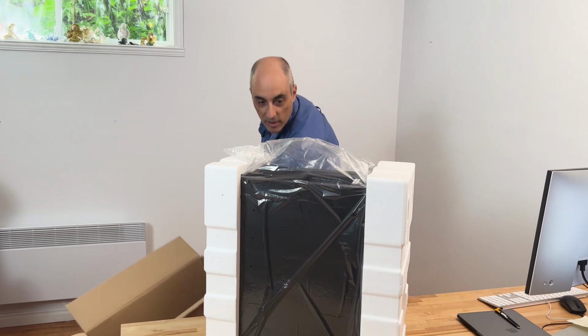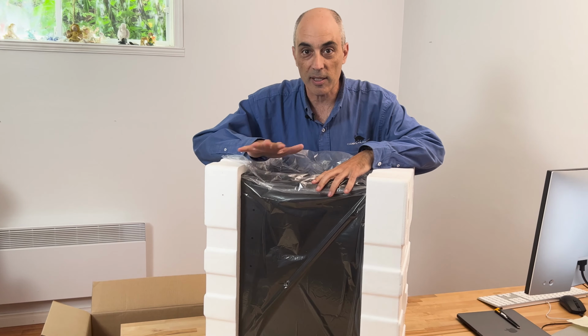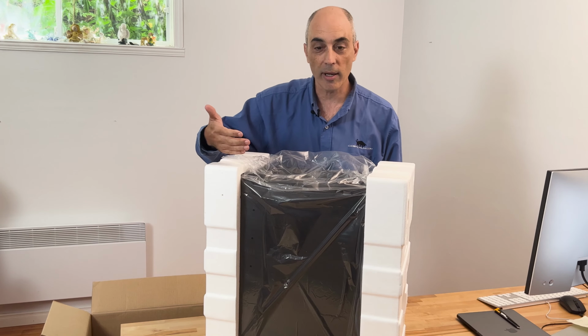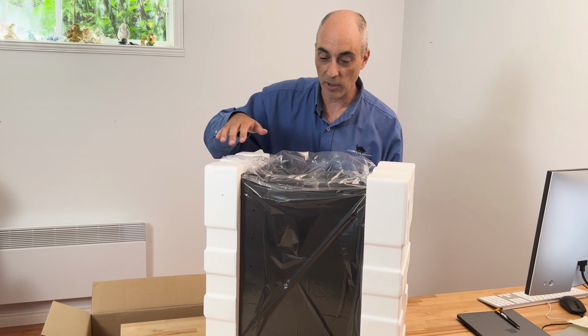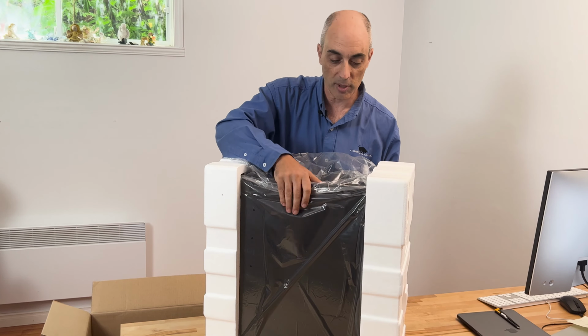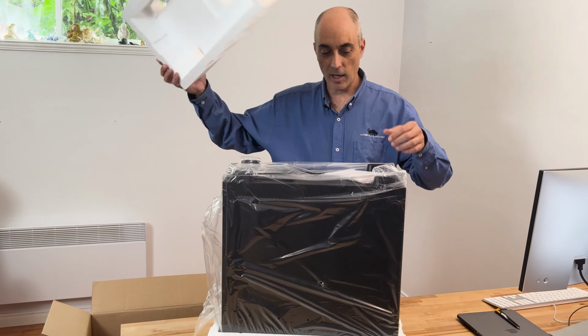So when you buy one of these, you have to add a whole bunch of stuff. Like I said, it comes with 2 fans in this case, but you still need a power supply. It doesn't come with things like motherboards, memory, CPUs, and all the rest of the goodies that will turn this into an actual working computer. So you've got to add those yourself. So if you're creating a build, this is where you start with the casing.